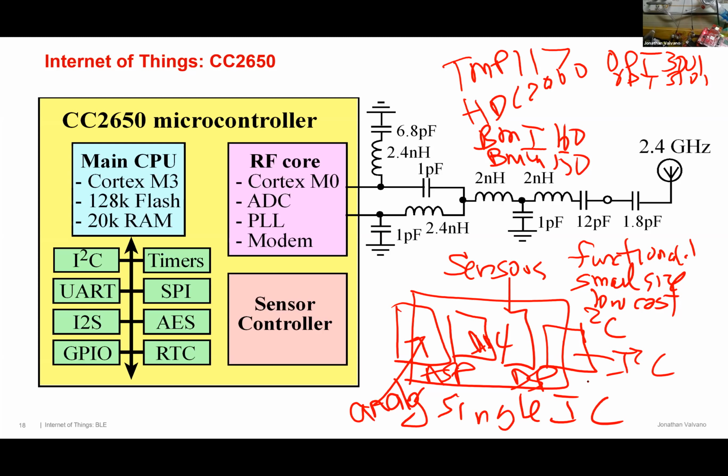All of these sensors and many more fit into this architecture, a mixed signal, analog front end, integrated circuit.